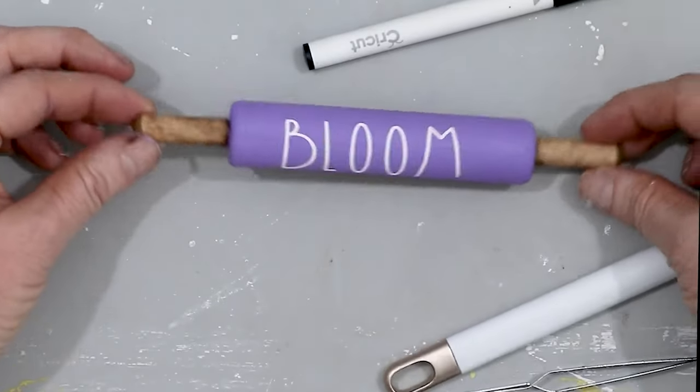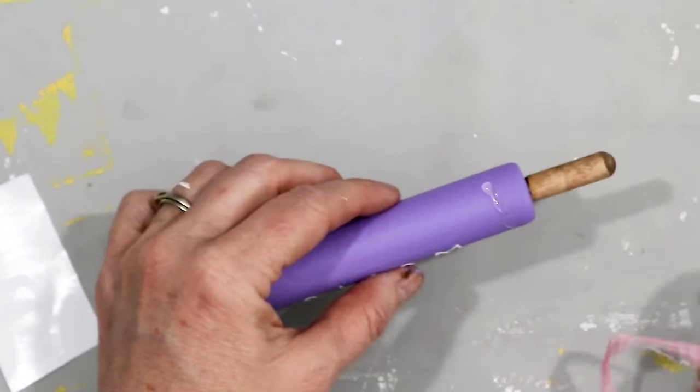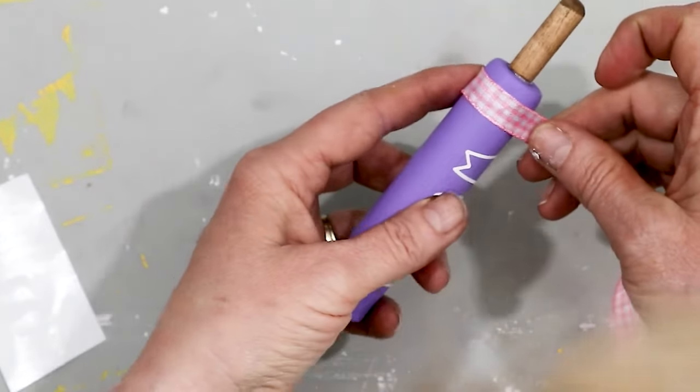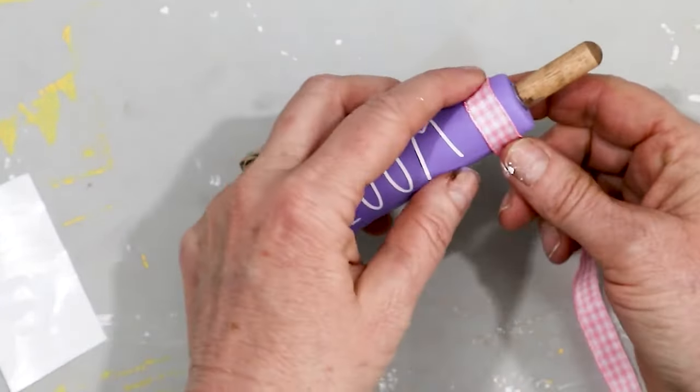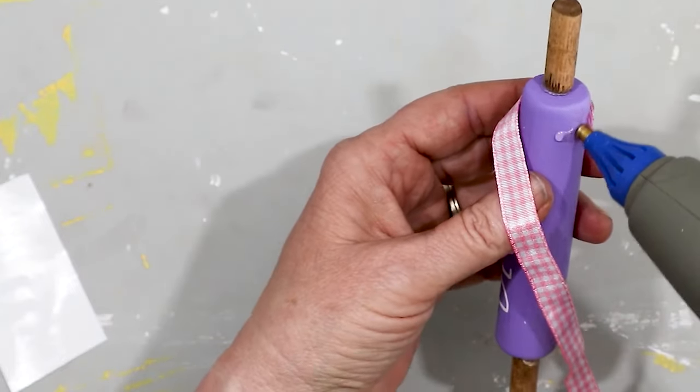That's a nice spring word, isn't it? And I did add a little bit of extra embellishment to one end. I had this gingham ribbon and it's pink, and I thought that looked really nice with the purple. So I just attached it to one end of the rolling pin.